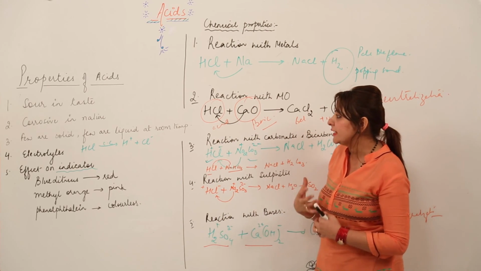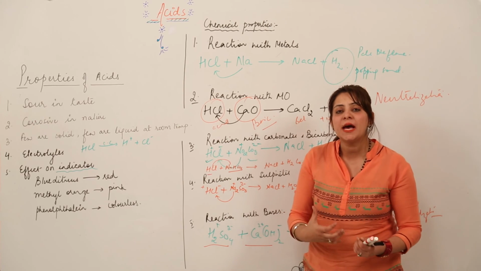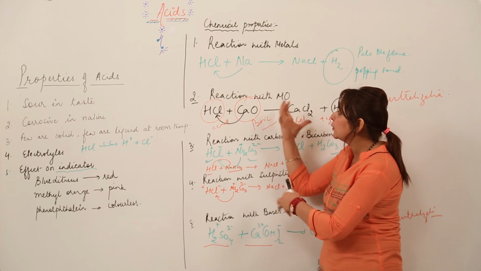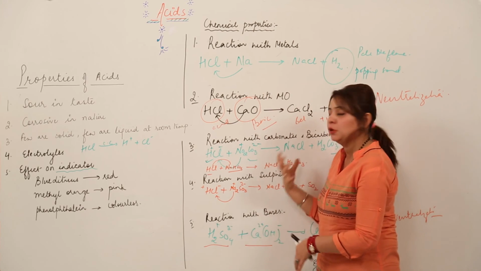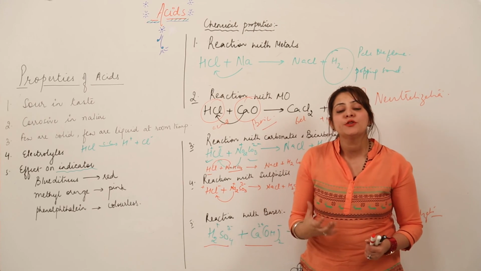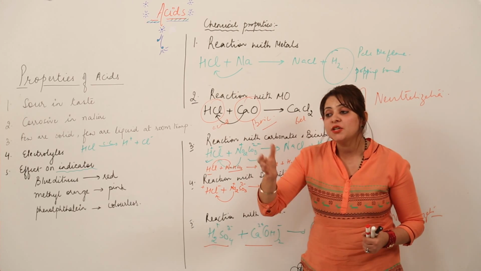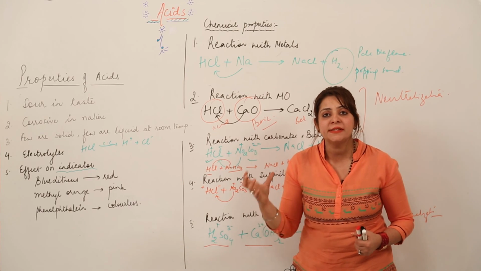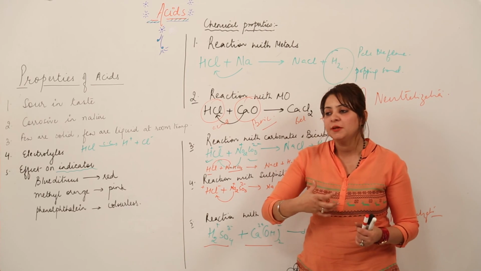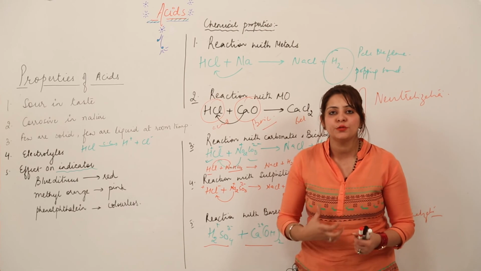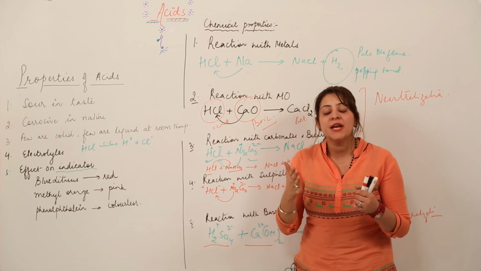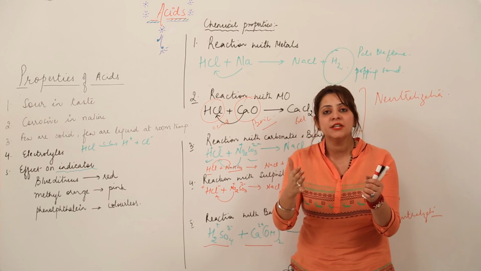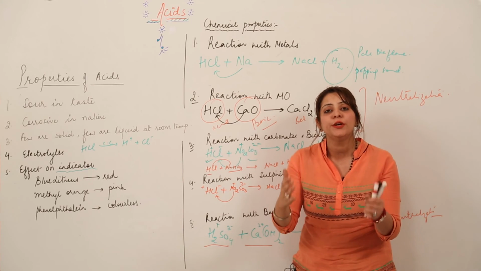As I took the example according to my wish, you can take an example of any acid or any other metal oxide or any other metal carbonate. See, the product is going to be the same in each case. The general substance formed will be the same. It is just a matter of the metal which we are using or the salt which we are using. Otherwise the general method of attempting the reaction is going to remain the same.